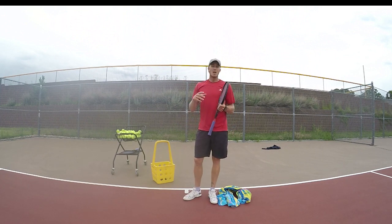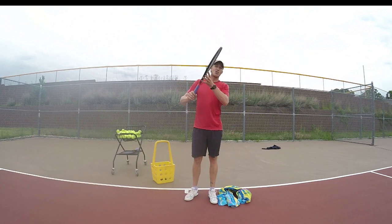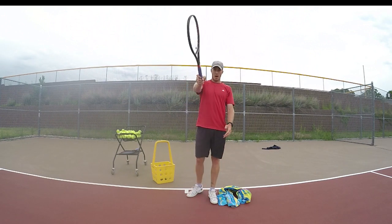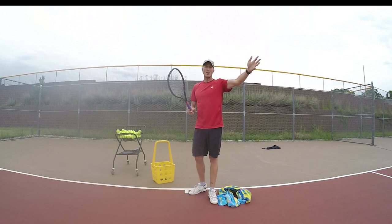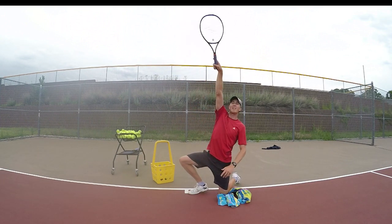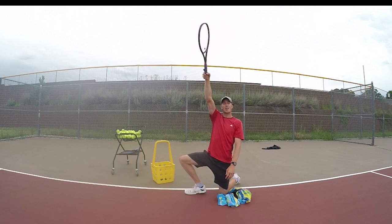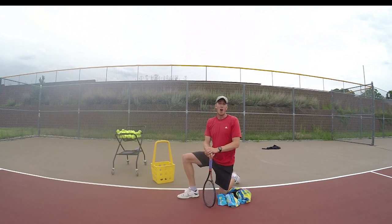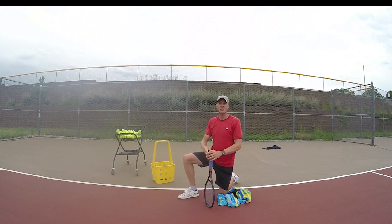Common mistakes: the ball going to your left if you're a righty means you're not pronating out. A lot of balls go into the ground because of a tomahawk motion from a grip too far down the middle. Many players hit the ball to their left because they're not pronating out — that's why I like players on their knees to freeze and check that their palm is facing out, not down, and the racket is up to the ball. Use the towel for all of this to get your serve down. Be patient — it's all about timing once you have the motion.